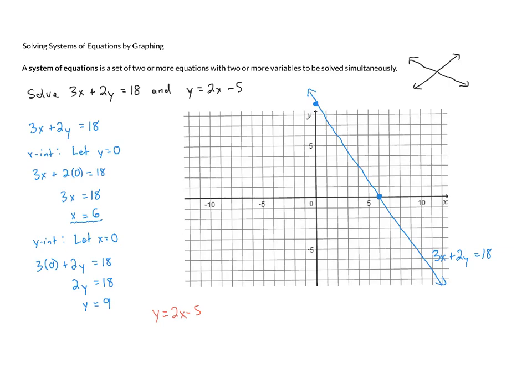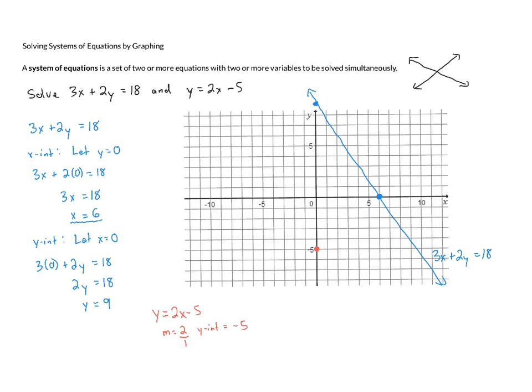In this case, the slope is the coefficient on the x, which is 2, and the y-intercept is the constant term, which is -5. We can use this to sketch the graph without doing any actual calculations. The y-intercept is our starting point, and that's at -5, so we can start down there. The slope is 2. Now, we usually like to view the slope as a fraction so that we can see it as rise over run. We can make 2 a fraction by putting it over 1.